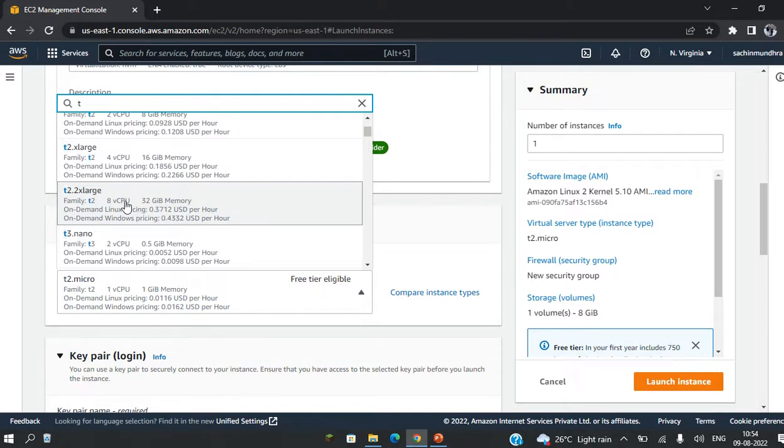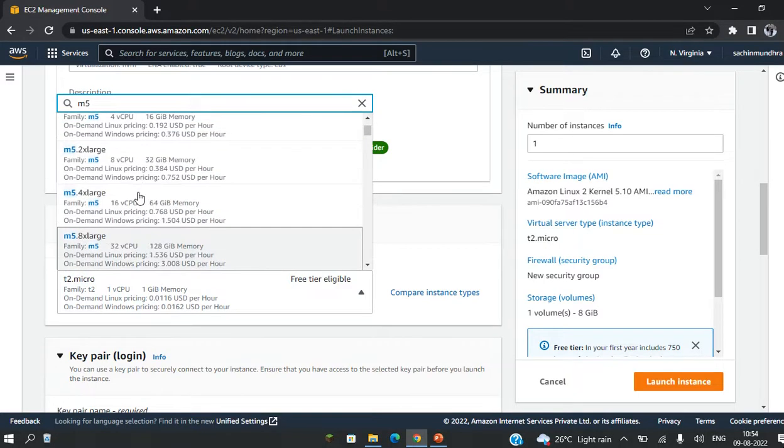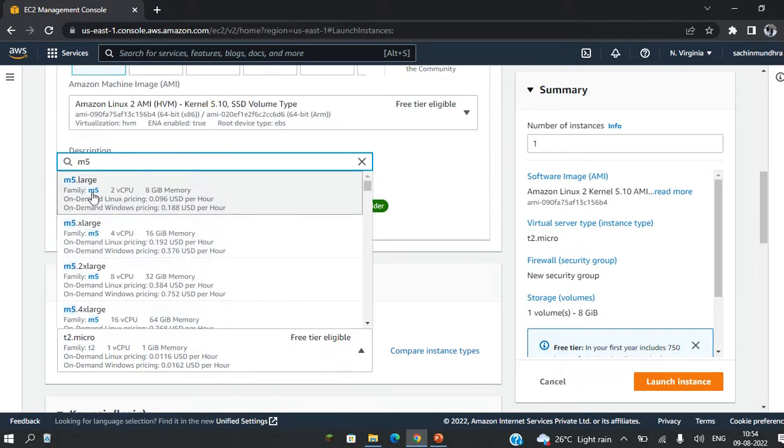Similarly, now if I want to check for M series, suppose M5, right? So M5 starts with the M5 large with 2 CPUs and 8 gigabyte memory, and see the price. If you see the price, 0.096 USD. This price varies as per region, right?